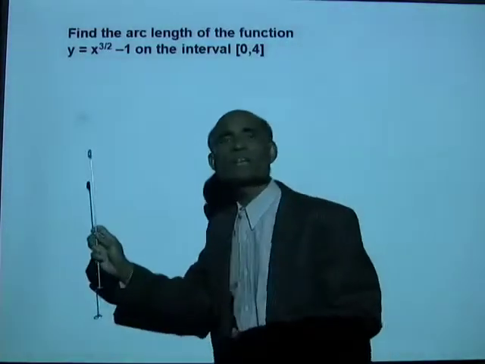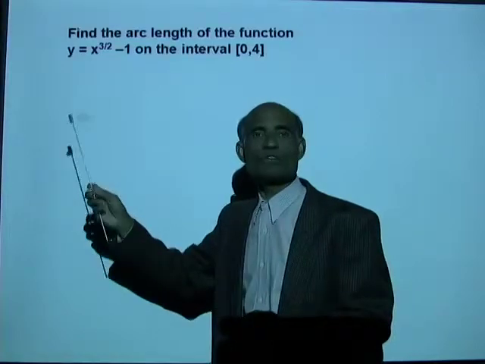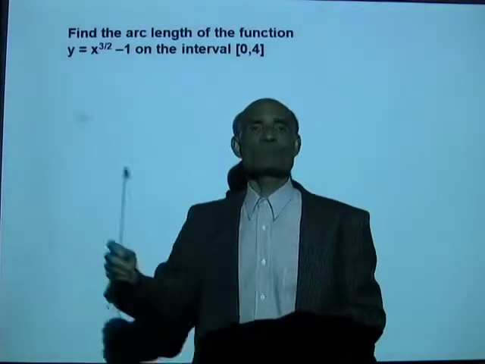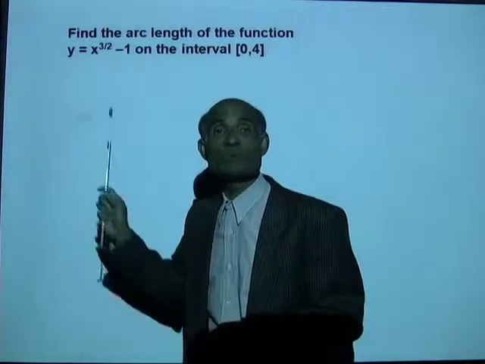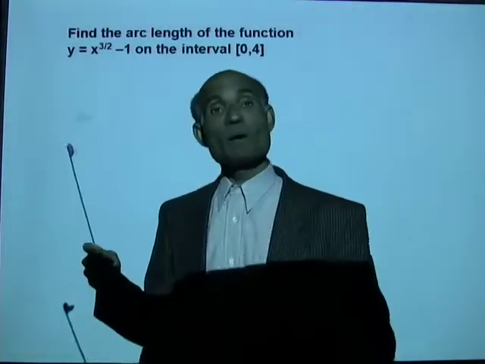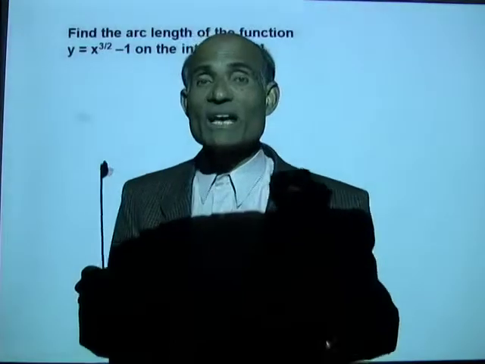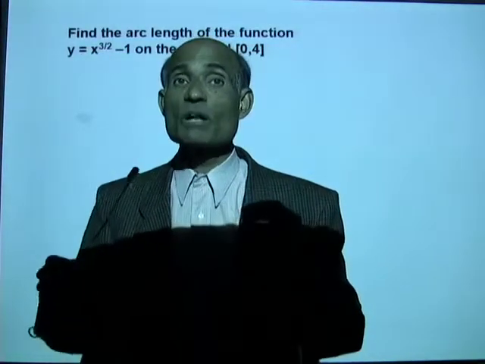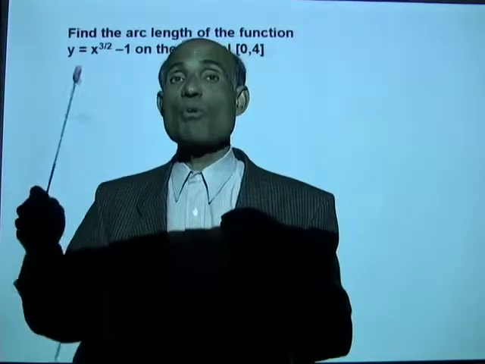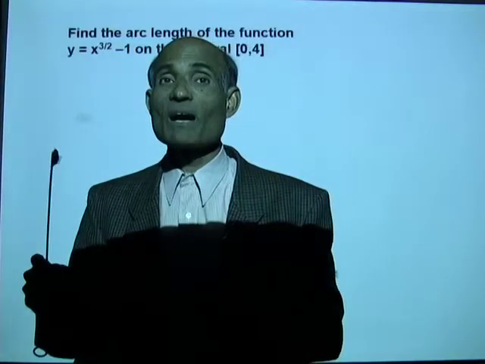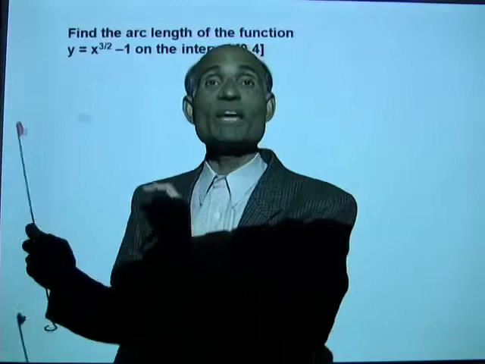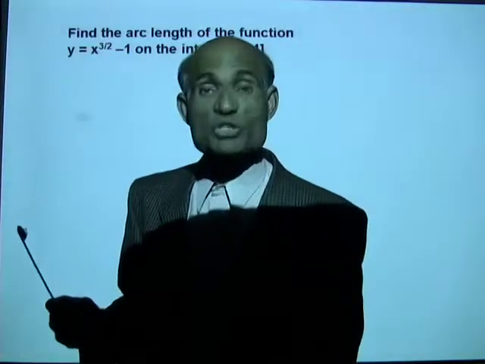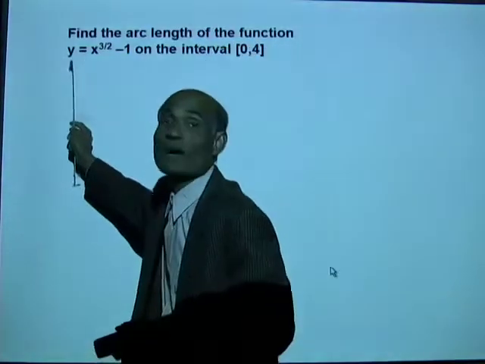Alright, we don't really need to draw the graph of that once you have the equation that we developed. What are the things that we need to actually do here? If you remember the equation, we get s equal to integral a to b square root 1 plus dy by dx all squared dx. So we need to start by finding dy by dx.